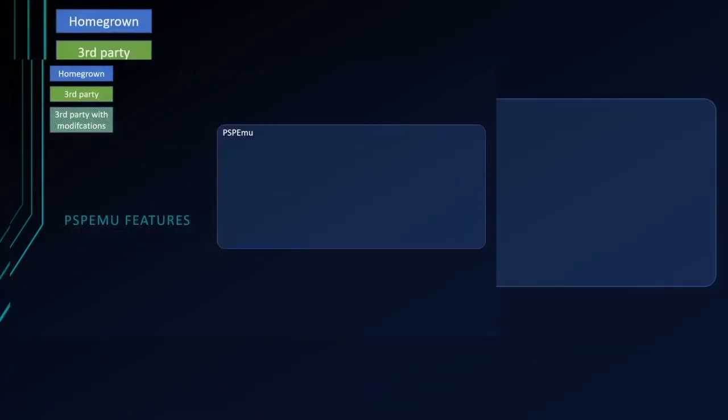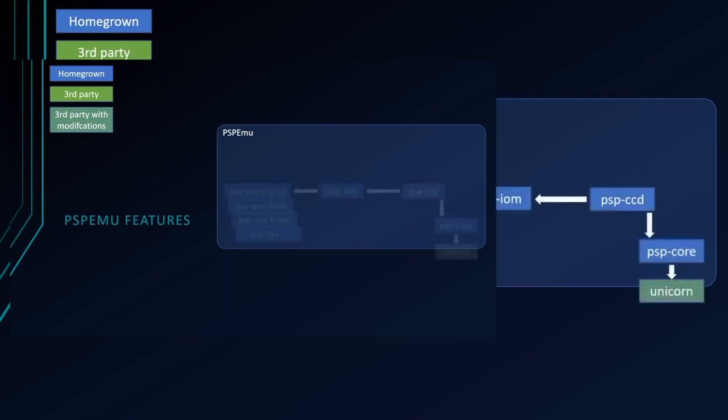Next, I will give a brief overview of the architecture of the PSP emulator. At the core, we use a heavily patched Unicorn, which gets wrapped by our own PSP core abstraction layer, which takes care of MMU-related things, handling SVC calls from user space, like doing the transition to supervisor mode code and back, for example, and other stuff. Because it turns out Unicorn wasn't made to be used as a complete system emulator after all.